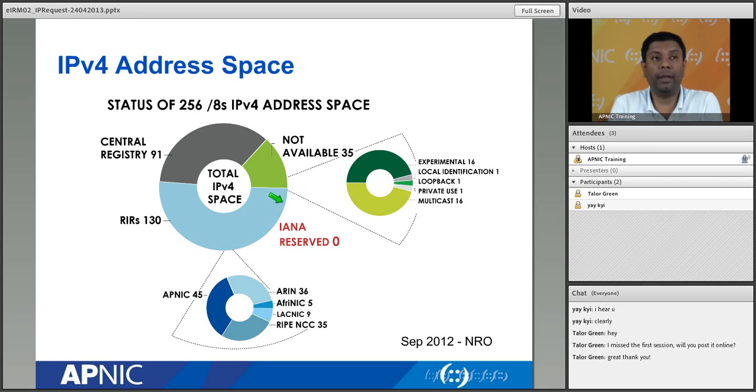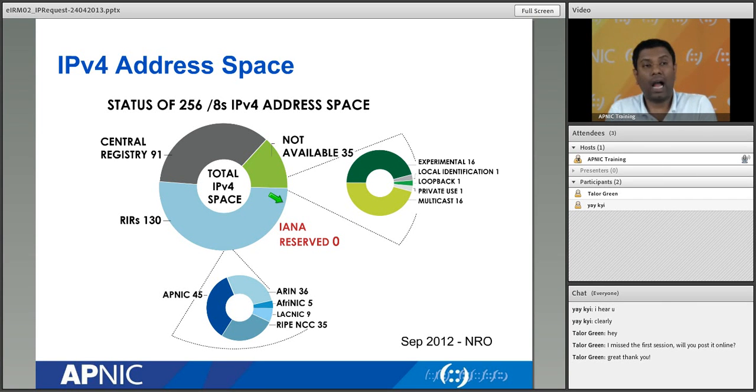So the whole IPv4 address space, if you see the number of addresses that we have, IPv4 has 4 octets. Out of 4 octets, the first octet will determine 8 bits. So this is how we call /8. So how many /8 do we have in the current IPv4 address space? It's only 256 /8, right? Because the first octet's 8 binary bits can determine 2 raised to 8, which is 256.